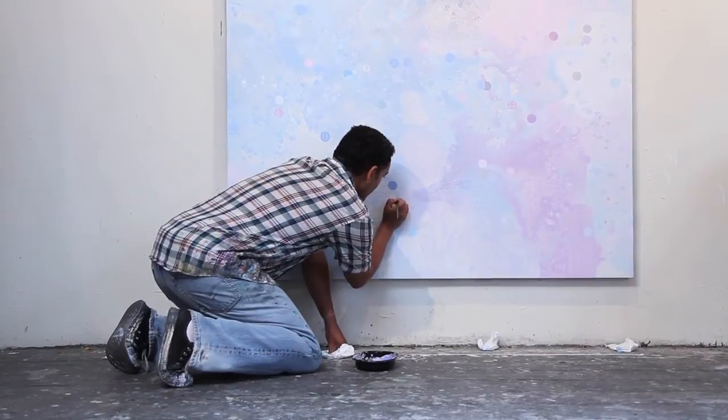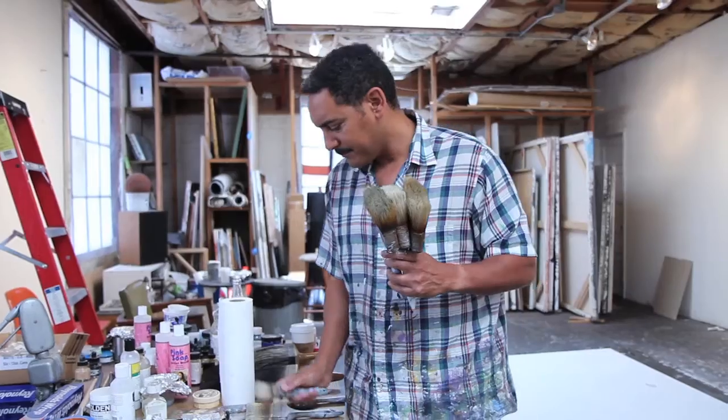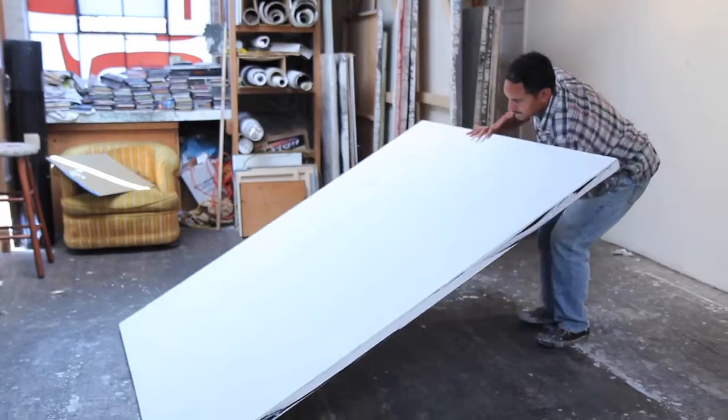I was curious about the light of crystal meth but at the same time I knew exactly what it was socially, that this was a decimating drug. So these works, which I call maybe social abstraction, where the abstraction is actually driven by social concerns. In a broader way, my painting process is based on two modes, what I consider hard and soft.